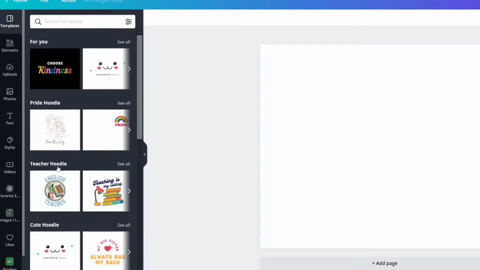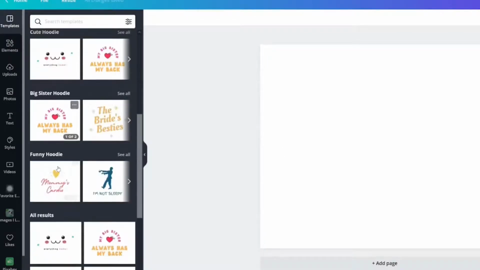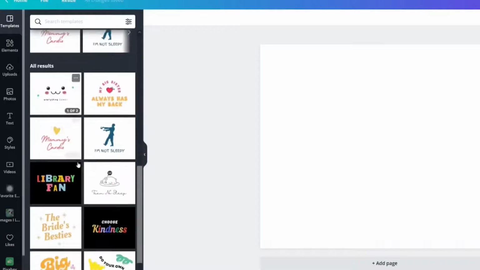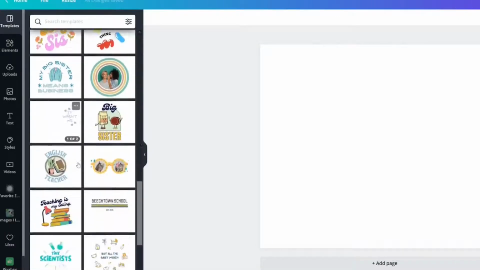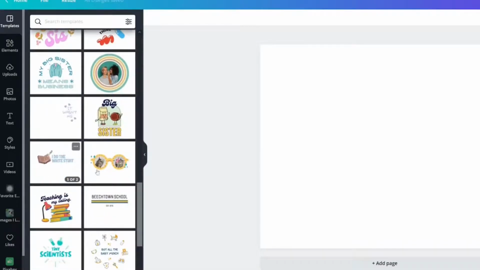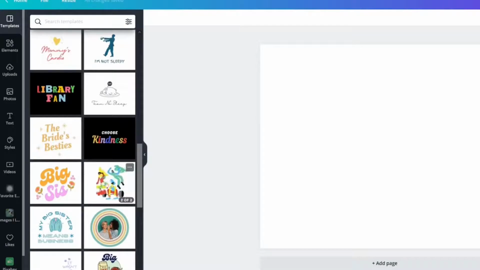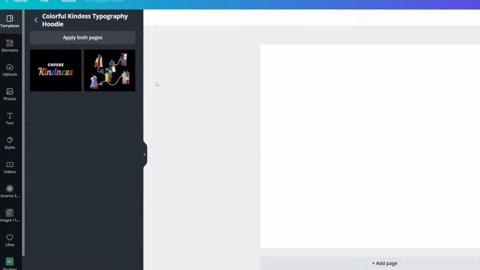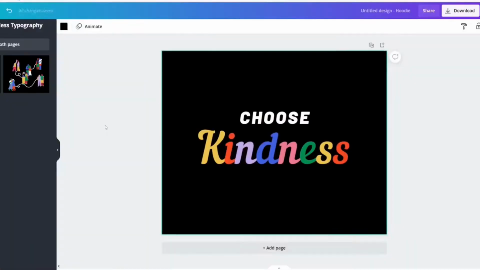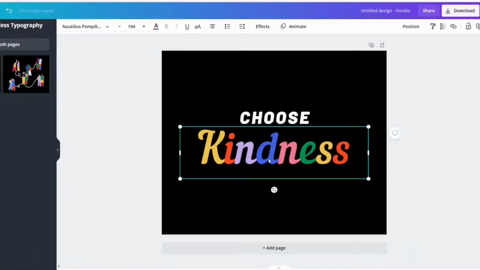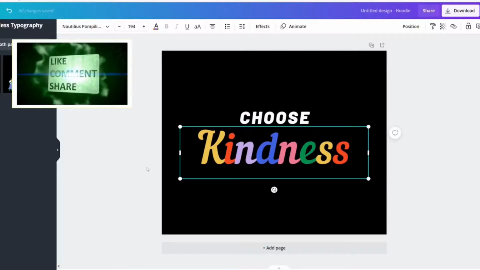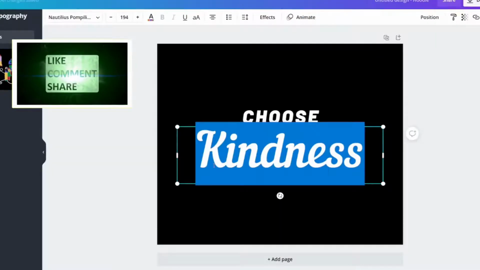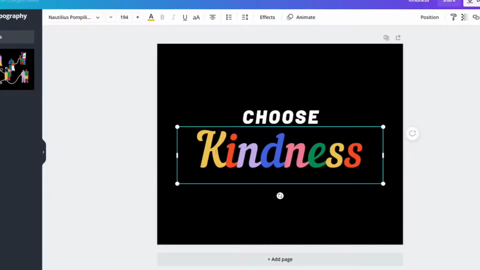And there are templates that you could use to create a hoodie or a t-shirt or something fun. So let's do that. What about choose kindness? Choose kindness, guys. Choose kindness. And for this one, it looks like each letter is a different color.